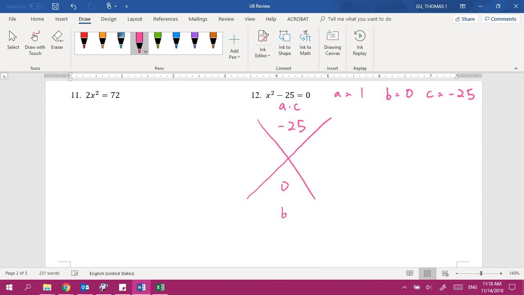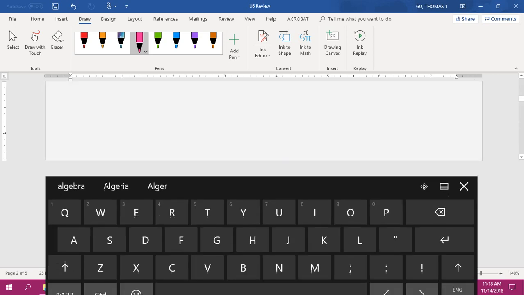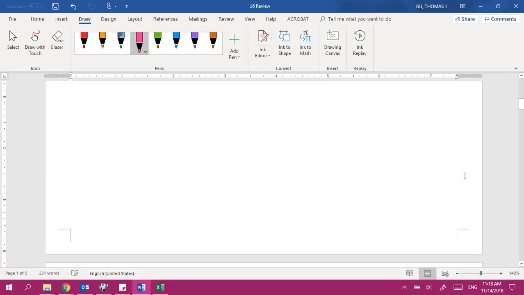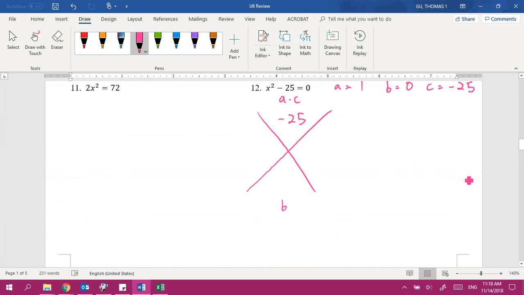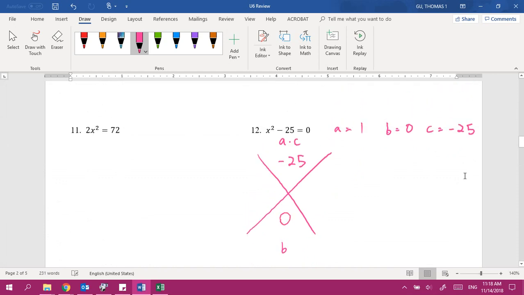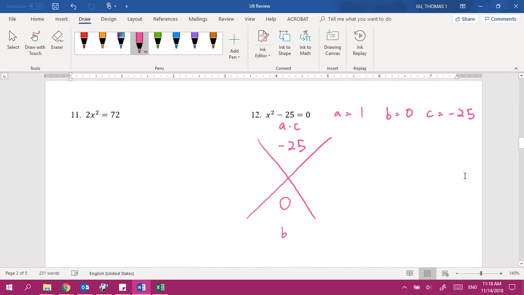Now notice this. Okay, so for it to add up to 0, right, it has to add up to 0 because it must add up to the bottom number. The only way anything could add up to 0 is if you take a negative and positive version of that number, right? So it's going to be the same number, but one's going to be positive, one's going to be negative. So what's it going to be? Negative 25 and positive 25. That doesn't multiply up. Oh, 5. 5 and negative 5, that's right.